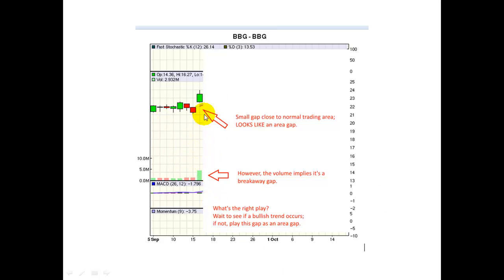The correct way to play this stock is to wait it out — to see what kind of gap it is. I mentioned area gap and breakaway gap. There are several types of gaps, but you only really need to know two or three. One very important one, the one we're looking at today, is the area gap. The area gap is associated with a small gap and a small volume. Here we have a small gap but large volume, so we don't know if it's an area gap yet. We'll wait a few days to look at the next candlesticks and determine whether this is an area gap or a breakaway gap.